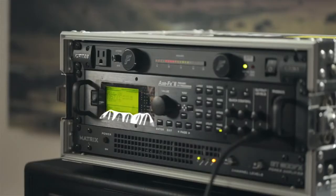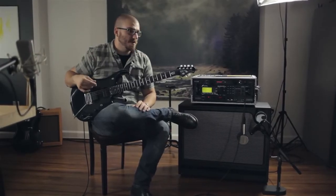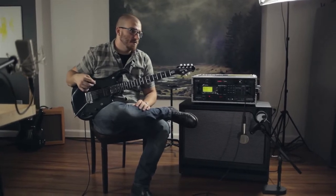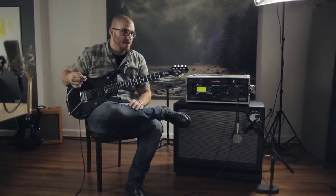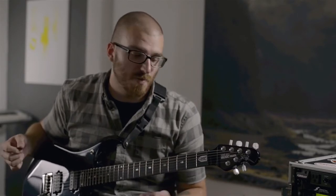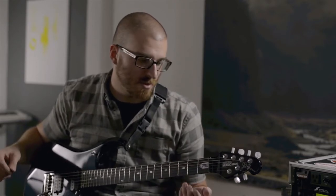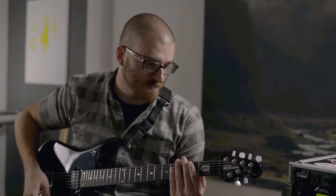For the first sound I'm going to run you through is my heavy rhythm sound, just going for something with a lot of clarity, not harsh. I'm using the 5153 Red Sim on the Axe-FX with a BB Pre overdrive and a gate. That's pretty much it. No compressors, no filters, nothing like that. It's pretty straightforward. So this is what it sounds like.